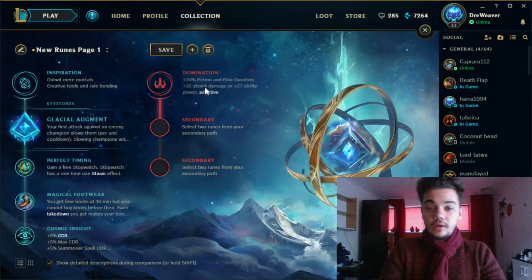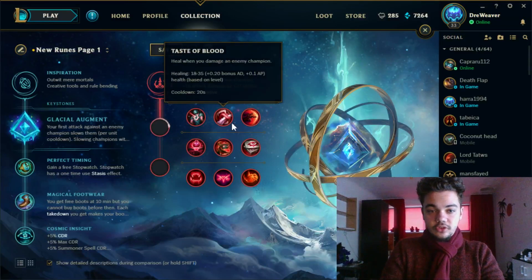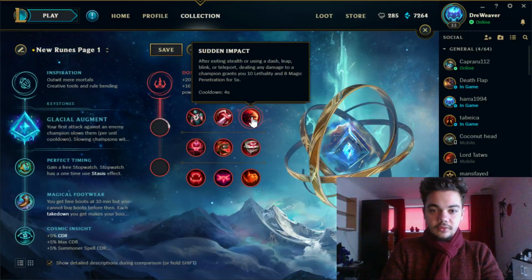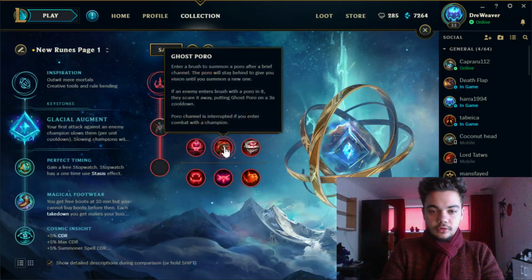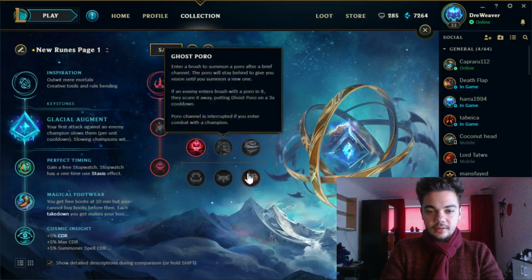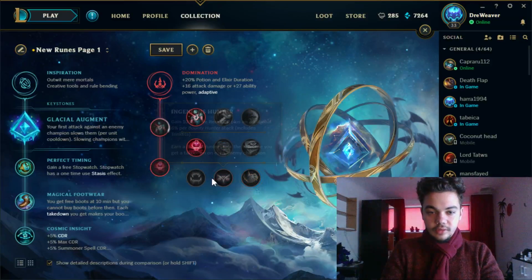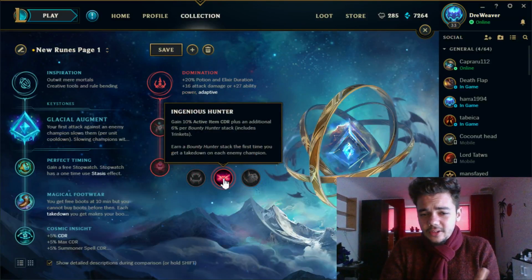Also, you'll have the Domination Tree, which could make use of Cheap Shot or Taste of Blood, depending. I've said we're not going to use this because it's useless on us. So Cheap Shot or Zombie Ward or Ravenous Hunter, depends on whatever you want, or Relentless Hunter. No, or even this, but I don't know, okay?